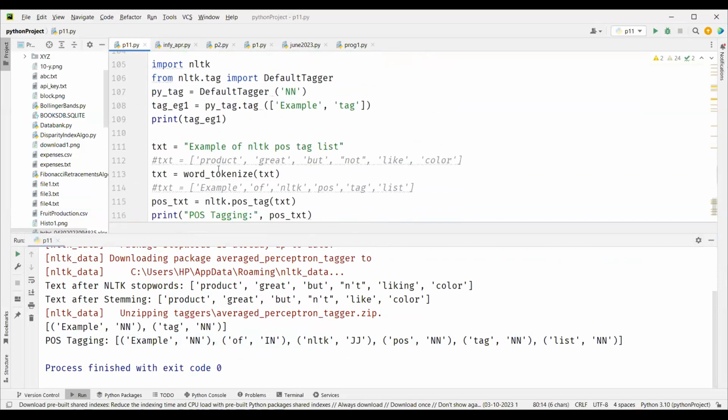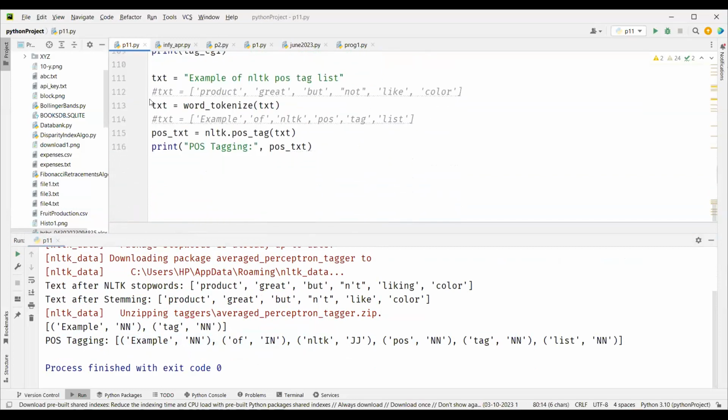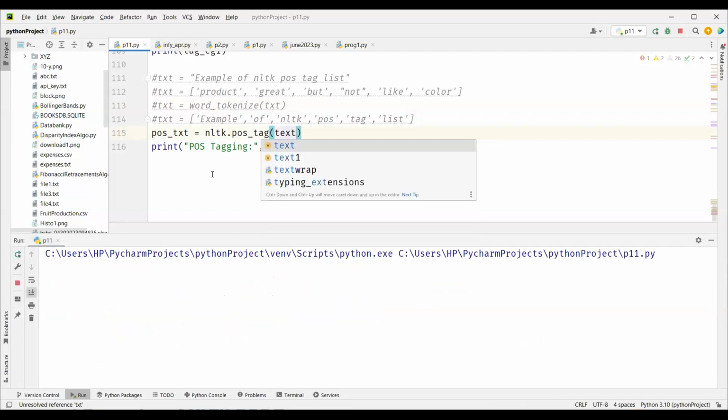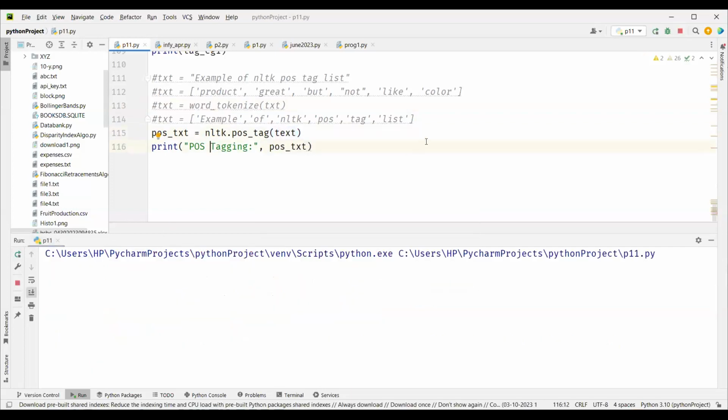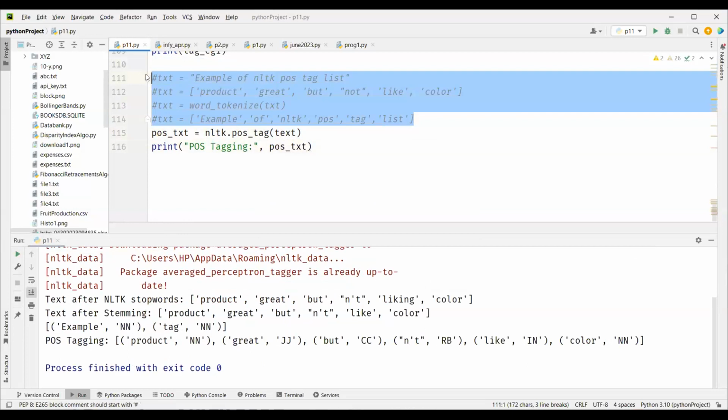Here now what I'll do, so we already have text. So I will say here, POS tagging of text. Okay, I'll delete all of these, not required.